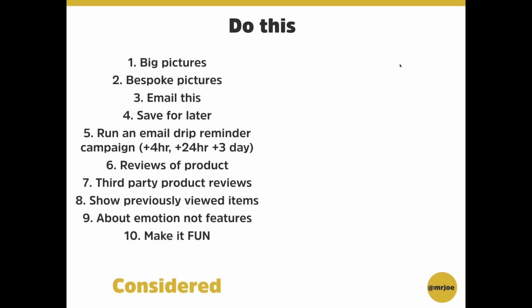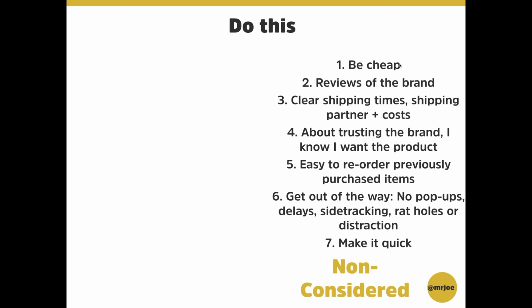The final tip is to make it fun and enjoyable. Stop with that very dogmatic, boring e-commerce language. Make this stuff seem fun. Get people excited. Talk about all being in this together. Hey, we can help you choose a great vacation, piece of jewelry, bespoke kitchen. For all of those considered purchases, make it really enjoyable and fun, and show that we're in this together. If you can use language around how we're selling this thing together, people can really get involved and buy more stuff from you.